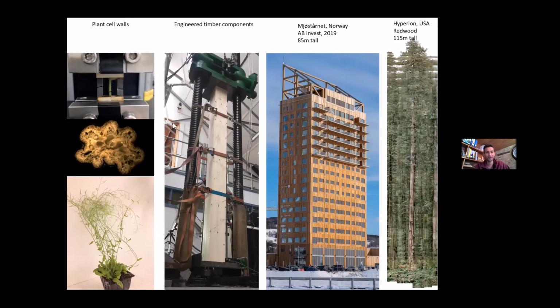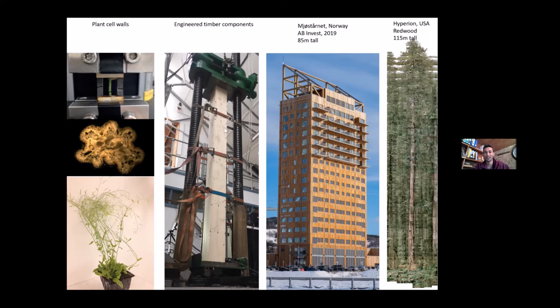So here are a couple of images showing you the scales we work at. Here we are testing genetically modified plant stems, which are just a millimeter in dimension. We also work at the nanoscale, trying to use nano indentation to understand cell wall properties. But here you can see a few meters in length glulam beam that we are testing on a 5 meganewton testing machine, quite an old machine, this one.